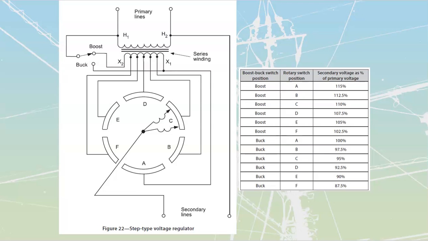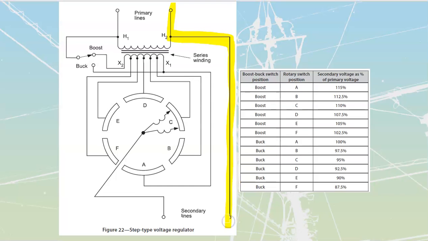Now, if I take a look at my configuration that I have up top over here, I see that I've got primary lines heading into a high voltage winding, identified with H1 and H2, and then I have got secondary lines that are going to be heading out over here. Let's identify our current path. This is going to be a direct current path over to the secondary side. This is an autotransformer, so some of it is going to be passed all the way through. We also see that we are going to have this path over here for current. That is going to be my primary.